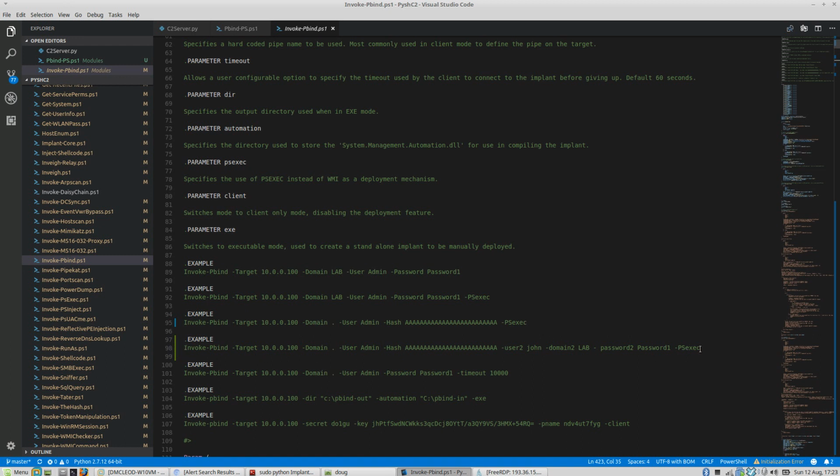There are a number of execution methods. WMI and PSExec are both supported. Both can take either credentials or pass the hash. When a hash is set, we've also got to specify a second set of credentials, as detailed in the blog. The script creates a map drive connection to the IPC$ on the target. Any domain user credentials can actually be specified, and these are passed through User2, Domain2, and Password2.